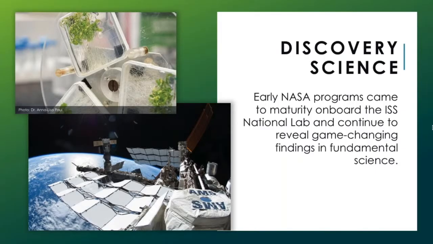Now, the space station is also a wonderful platform for doing discovery science, where the results can be really surprising. At last year's public board meeting, I spoke a little bit about the Alpha Magnetic Spectrometer, shown in the lower left figure of this slide. This is a $2 billion particle detector. From it, we're learning absolutely new and marvelous things about the universe that we live in, and we will learn more. It's an amazing tribute to the inquiring mind of humanity.